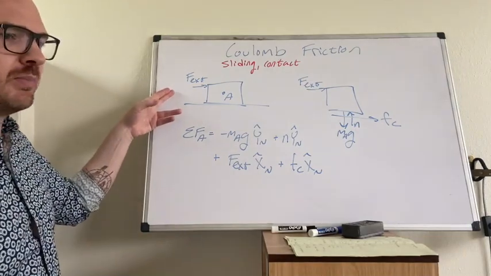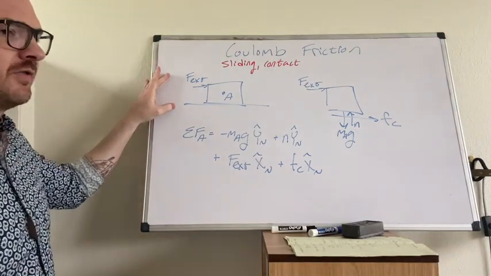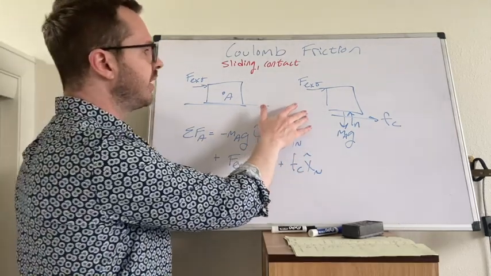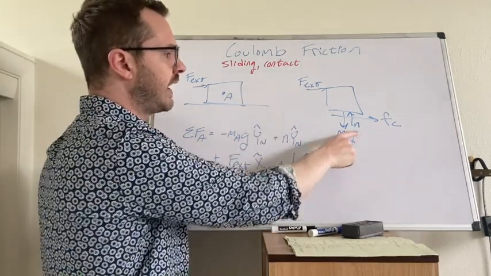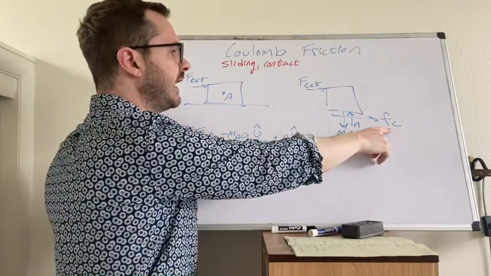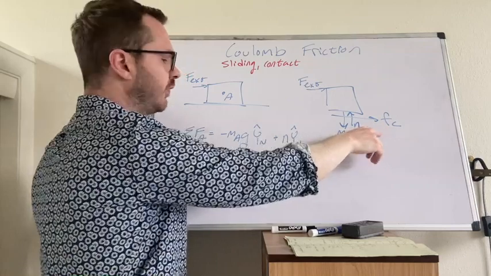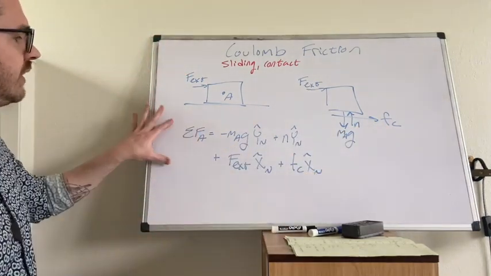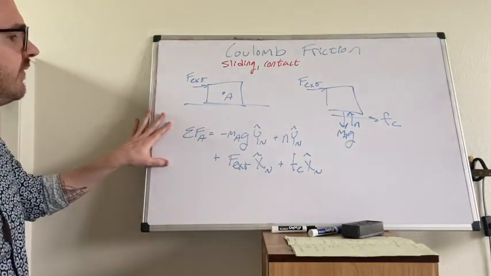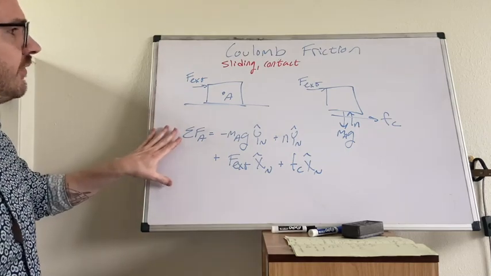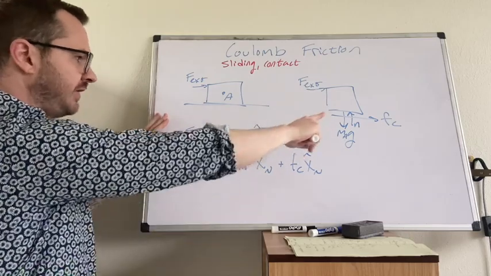I'm going back to an example we did in a previous video. Here's a sliding block. There's some external force acting on it. We know that we can do a free body diagram: external force, gravity, normal force, and then F sub c. So I'm saying that this is a Coulomb friction force. And from this, we can write some forces, we can write some moments. If you write this sum of forces, this is everything that is on the diagram, right?